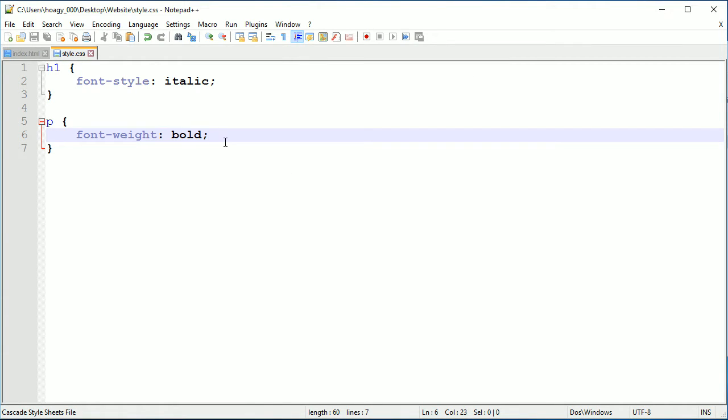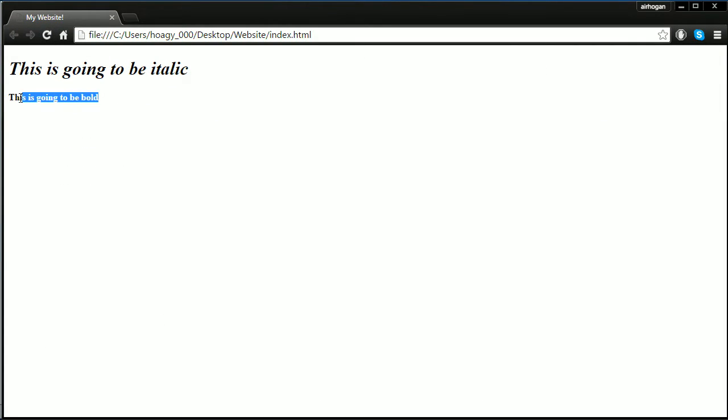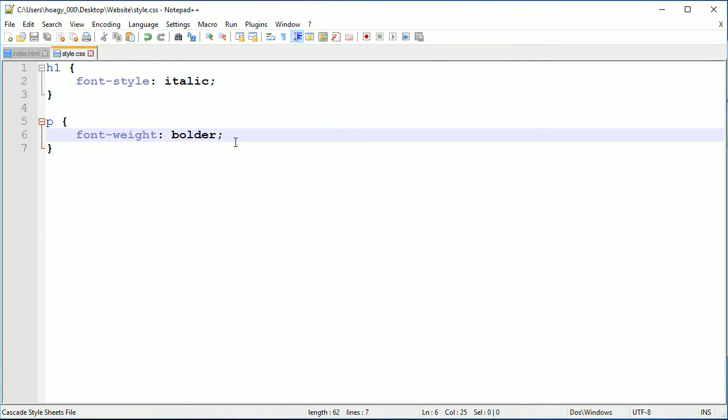So say we want it to be a little bit more bold than it is right now. You can set it to bolder. If I refresh, it doesn't look very different, but it is indeed bolder. I could also change it to lighter.